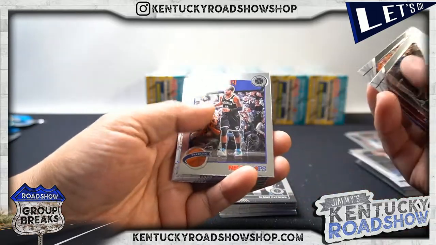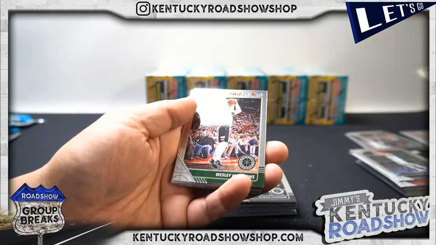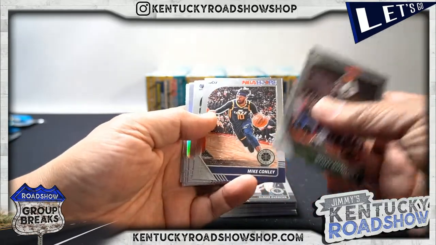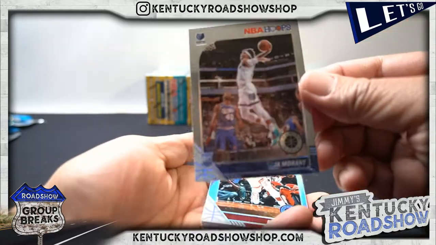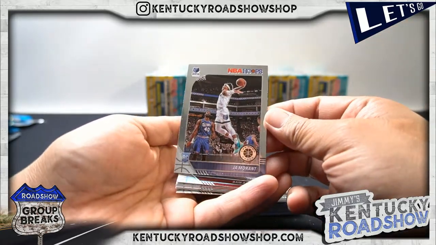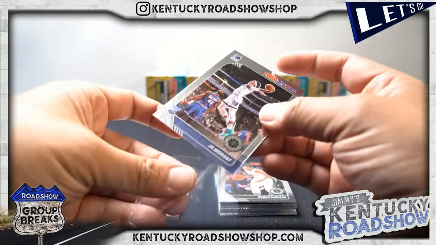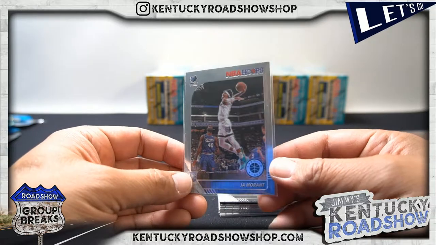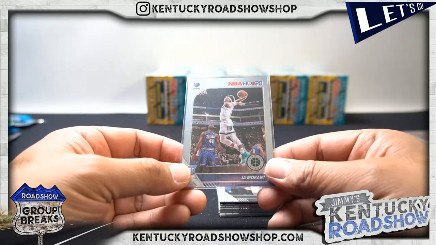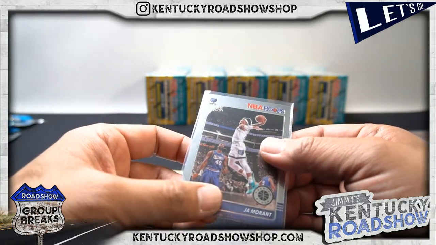Kevin Love, Ben Simmons, Kyrie Irving, Jordan Poole, Mojo, Wesley Matthews, let's see. Oh, there he is, Ja Morant, rookie. Check it out. He's so freaking fun to watch. Yeah. He just flies. I love these 8K cameras. Oh, I know. They started using them in football, too. Yeah. This is sweet. Premium stock, too.